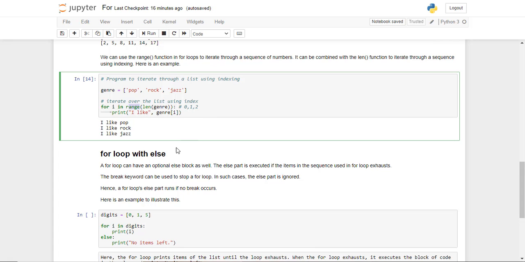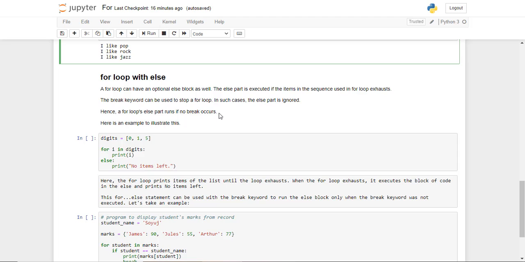So now let's look at a for loop with an else statement in it. If you have gone through the section on conditionals, you know that else is traditionally used with an if statement. So if a condition is true, then you do something, else you do something else, right? Let us look at how else can be combined with a for loop. What happens is that a for loop runs to completion, and once it is done with the entire iterations, then it goes to the else statement.